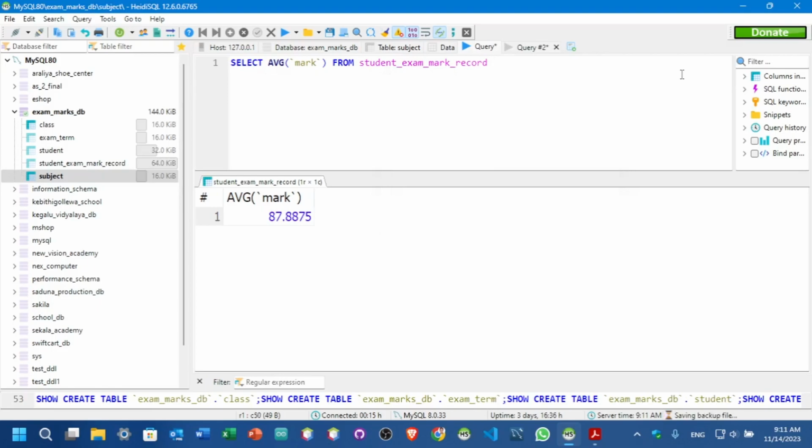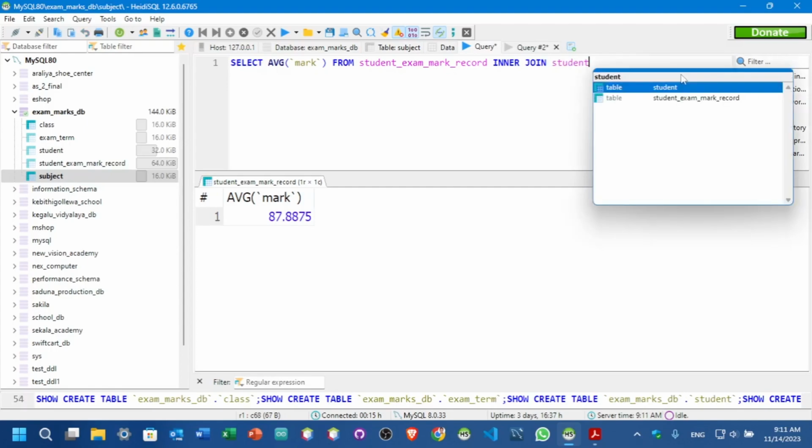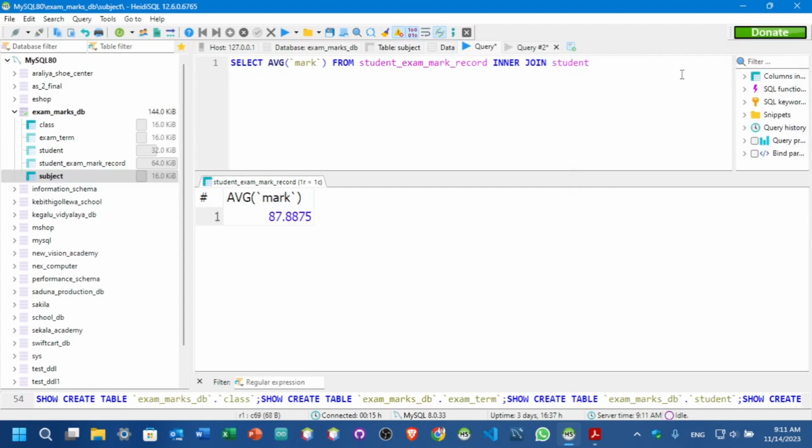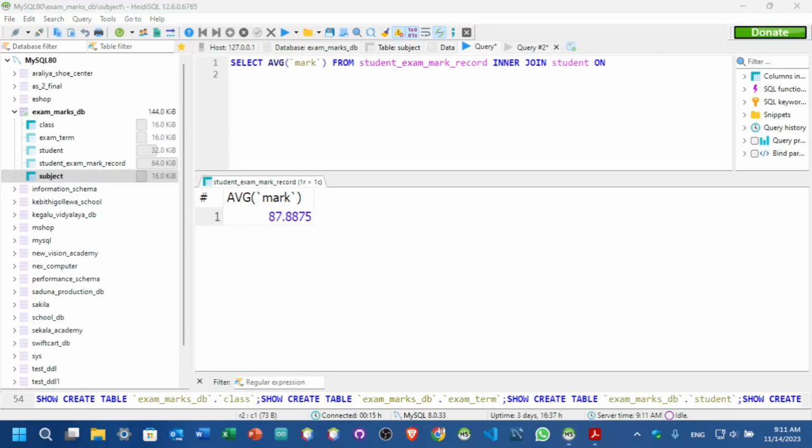and we have to inner join the student table firstly, and we have to mention the common columns. These are the common columns.